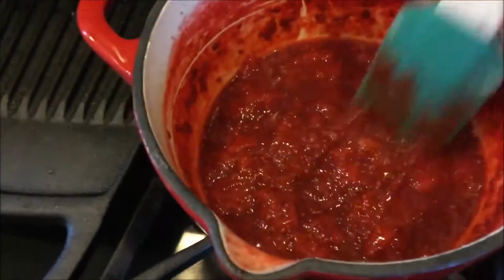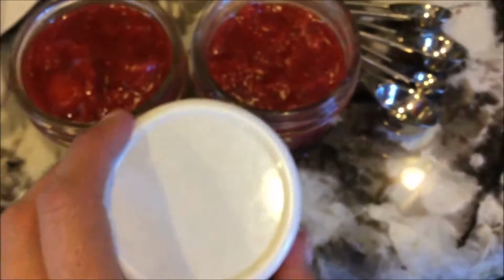And I'm gonna go ahead and put it into some containers. So it made these 3 sizes. I'm gonna go ahead and try to attempt to freeze one of them. I have no idea if they will freeze or not.